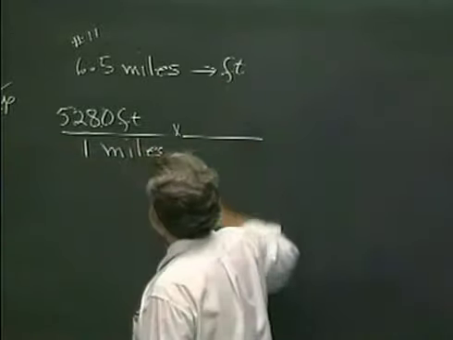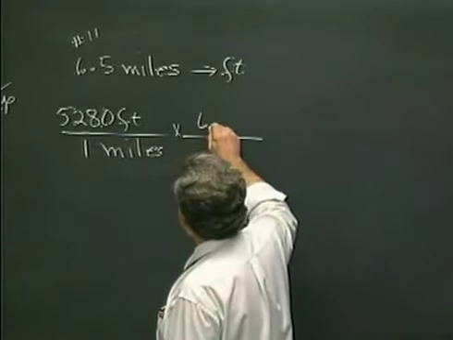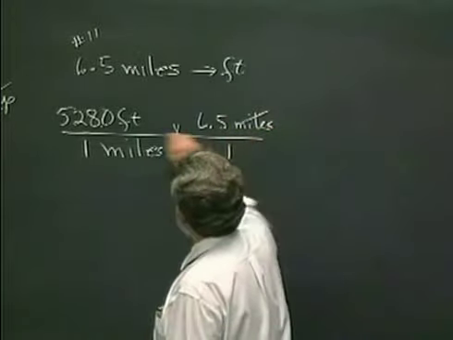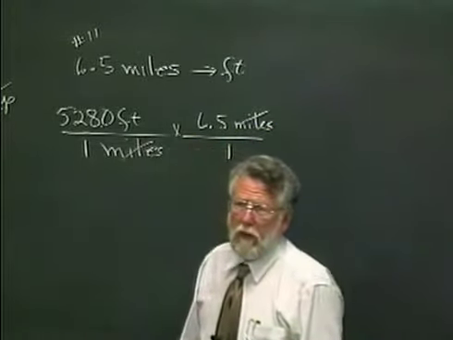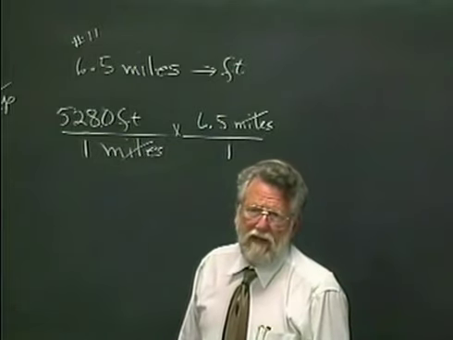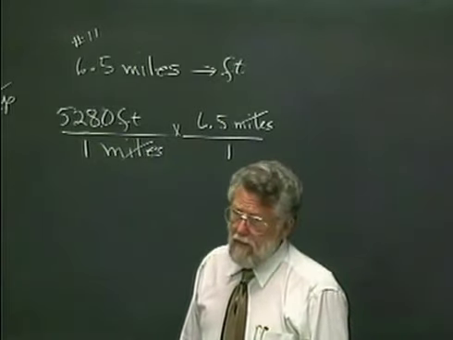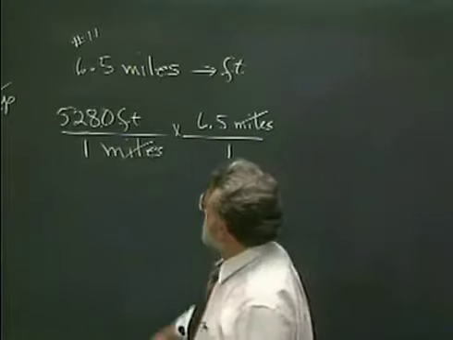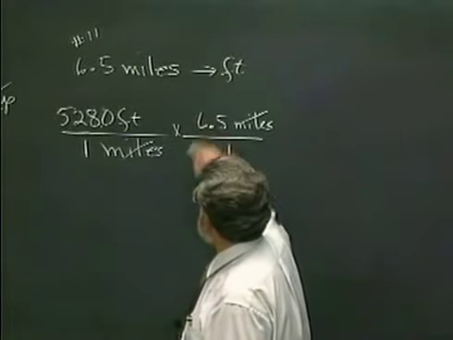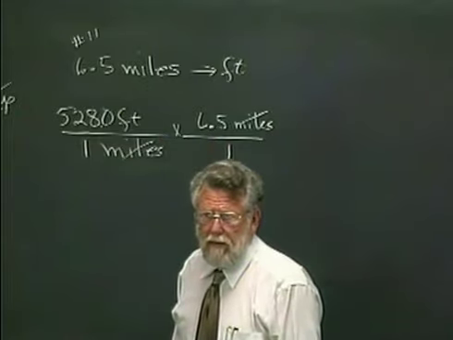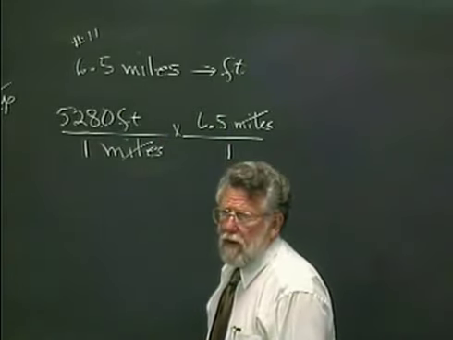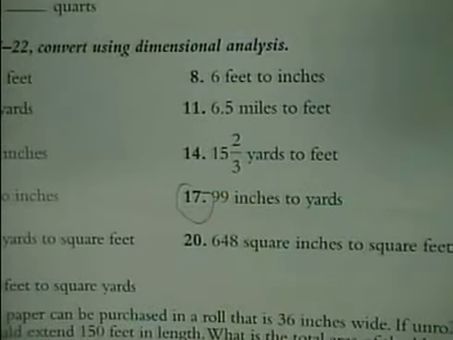And then what? Because I wanted feet at the end, then I have 6.5 miles. And it tells you you're going to do what? Multiply 6.5 times 5,280 feet. A heck of a lot easier than the last problem. So you have to multiply this, and I'm not going to carry that part through right now. But the point is straightforward. Let's go back to number 8 in the document cam, where we're going from feet to inches.